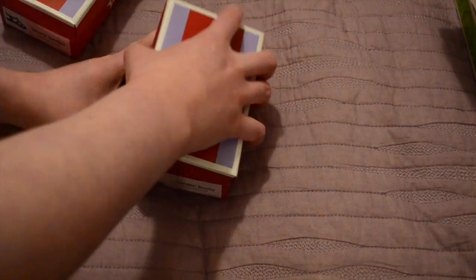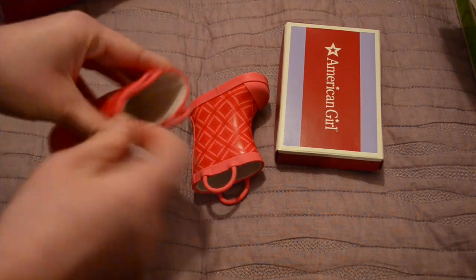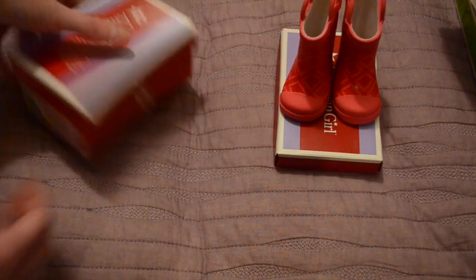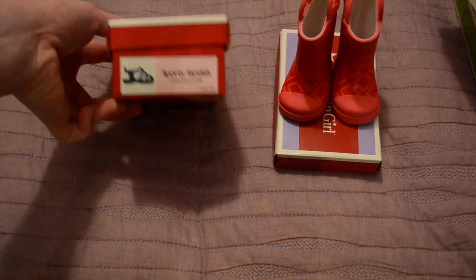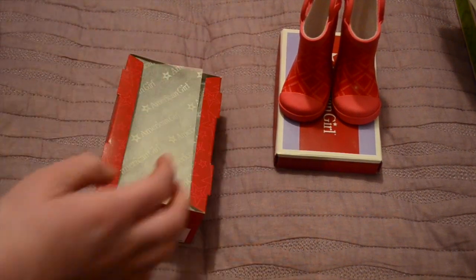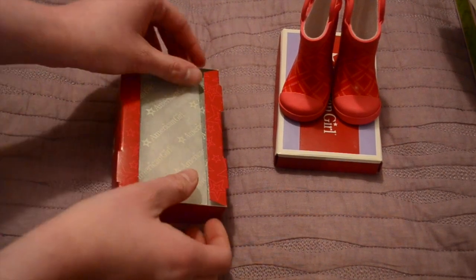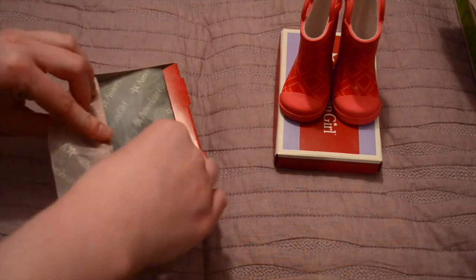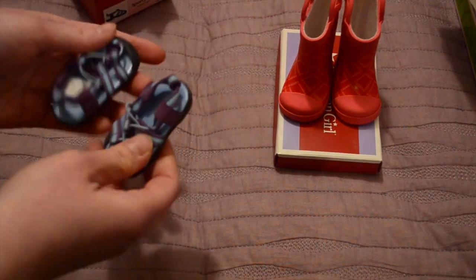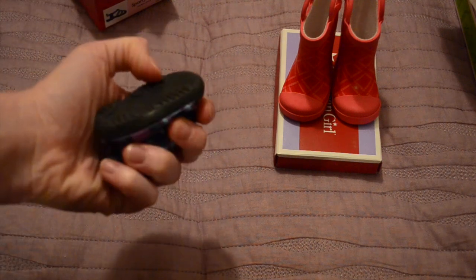The next two things are shoes. The first pair is the garden boots — they're actually rubber, not like fabric, and they're lined with rubber boot lining. Those are really cute and they're like heavy too, not super light. And the next pair is the sporty sandals. I have a pair of these but the elastic totally died on them after using them like three times, so I decided to get a new pair. I still love these — I think they're absolutely adorable. They're like little doll water shoes, really cute.